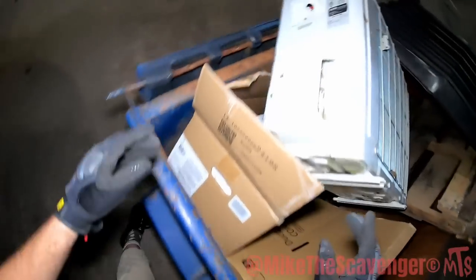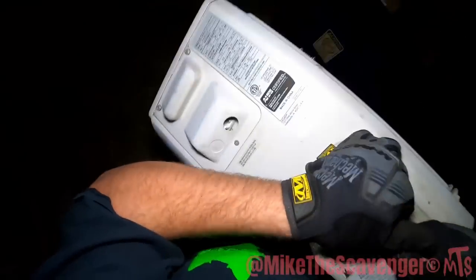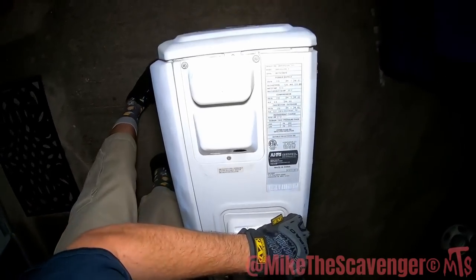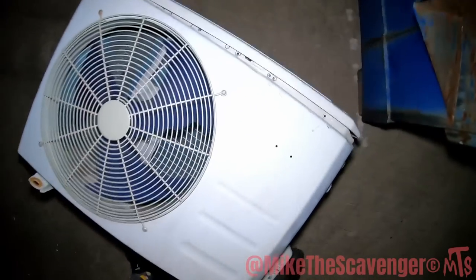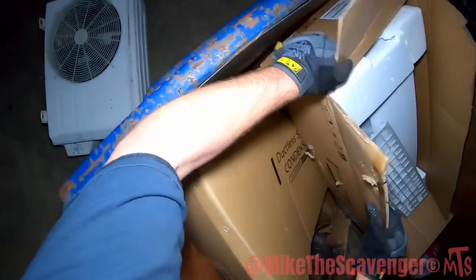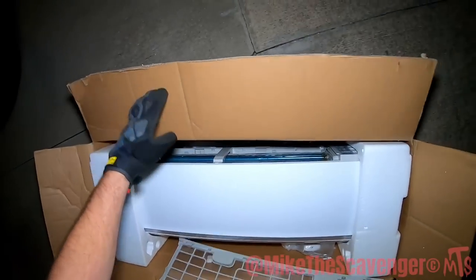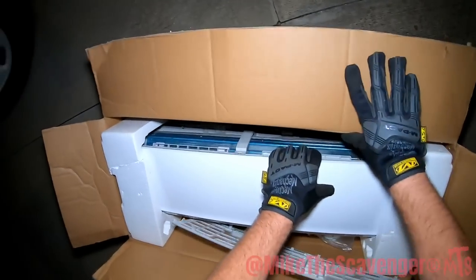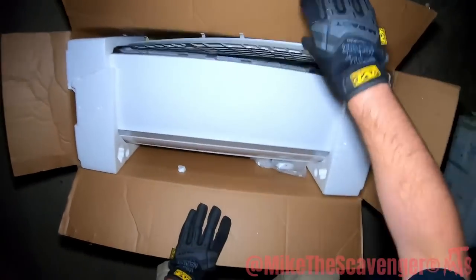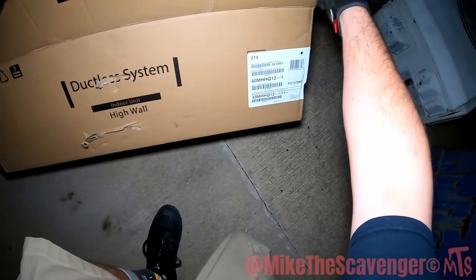I see something right here on the top. Is that a little AC unit? I think so. AHRI certified. Yeah, I think it's an AC unit of some sort. What's in this box? It says ductless system. Is that an AC, one of those wall units? That looks brand new. There's a remote and everything. Ductless system, high wall.